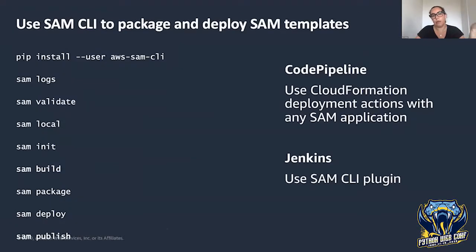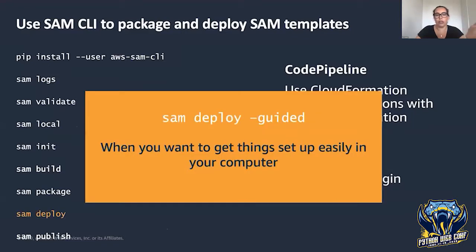If you're using SAM, you also get the SAM CLI, where you can package, deploy, and do all kinds of things. If you're running it on your computer, you can try this: sam deploy --guided. That's an error in PowerPoint that likes to combine my dashes. And this will help you to set up everything you need in order to deploy. So I totally recommend you to try that.